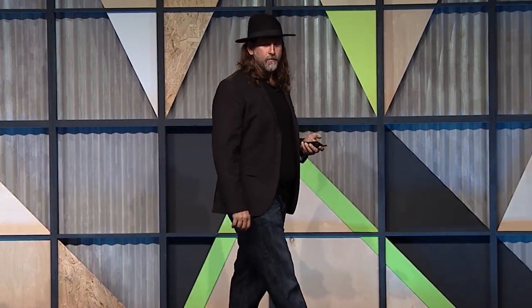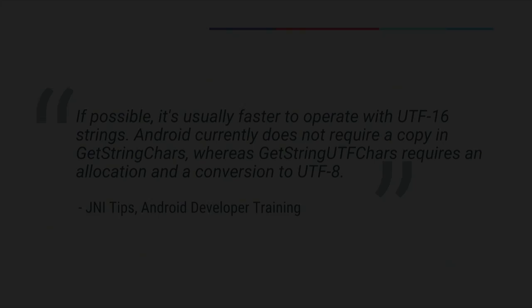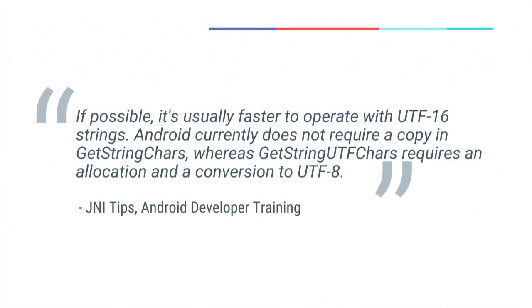Also, I love this use of the preprocessor to prevent all this duplicated code. Okay, as far as caching field and method IDs go, it's a big win on Dalvik. It's even a bigger win on ART. So let's look at our second performance suggestion, and we'll see how it holds up.